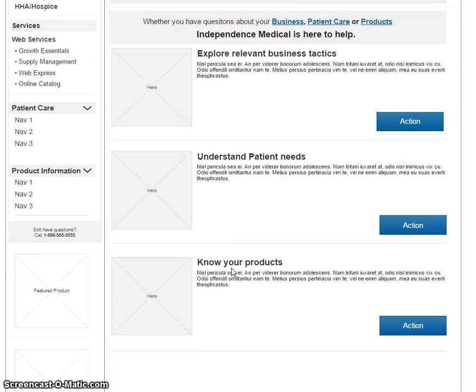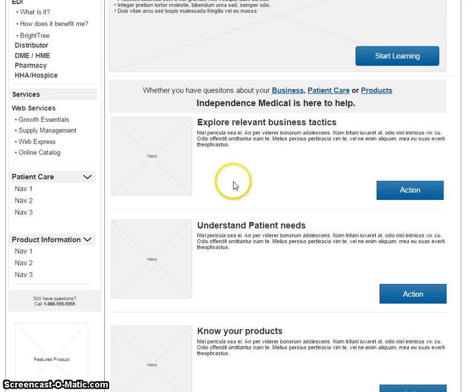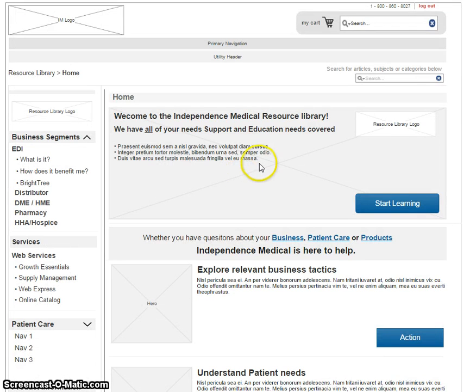But I think that's probably good for a first initial feedback session. So let me know if you have any questions. I'm happy to answer them about this stuff. But I would love some feedback on the initial direction, if you feel it's a good way to go, or we should keep rolling out ideas. So let me know, and we'll talk to you soon.